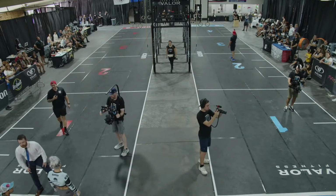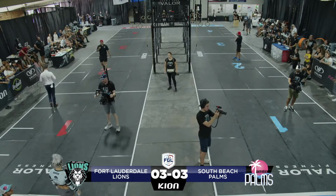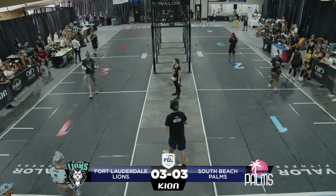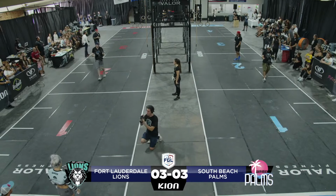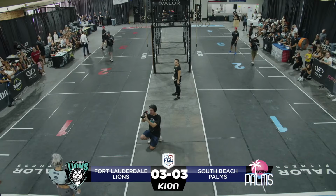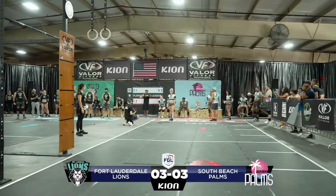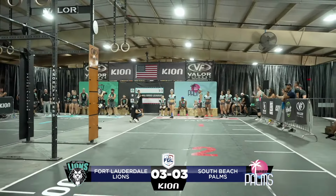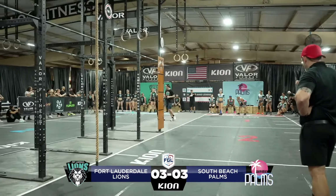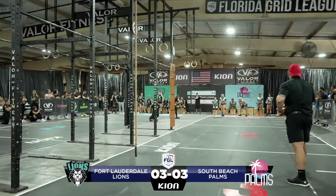All right, and we are back. Next race coming up, the home team ringer point. This was chosen by the Fort Lauderdale Lions. They've got 4 rope climbs. Do not blink. This is going to be fast. Palms sending out Hansen. Lions sending out Leches. Head to head. 4 rope climbs. 12-foot target on that rope. And they've got about 15 seconds before they head out for this race. Once again, 4 rope climbs and then sprint to the finish line.